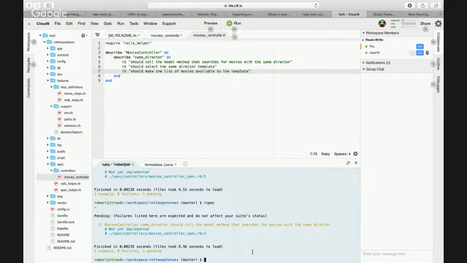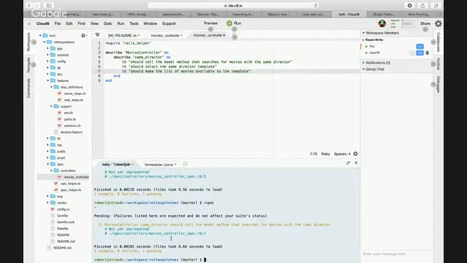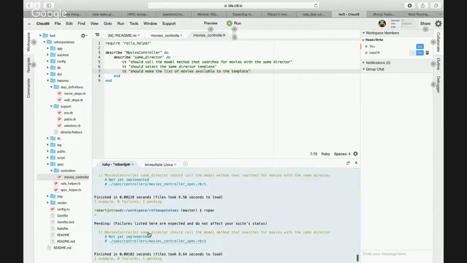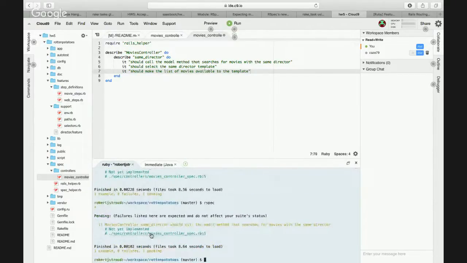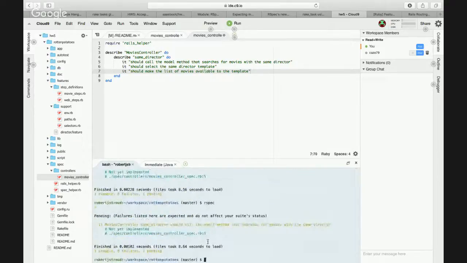Oh, I haven't saved it. Yeah, I'm going to run it again. Sorry. Okay, so I just want to make sure we've not got any silly syntax errors in there. I don't think we have. So I'm just running RSpec again. Let's run it to see the tests pending. No, it's not. It's not being very helpful. It's only telling us that one of them is wrong.